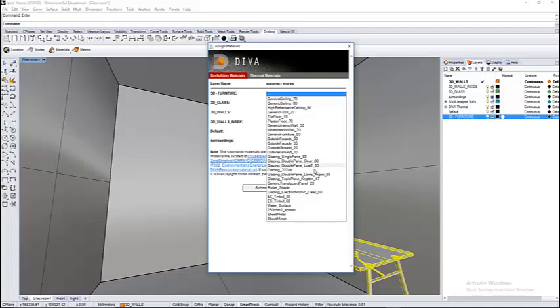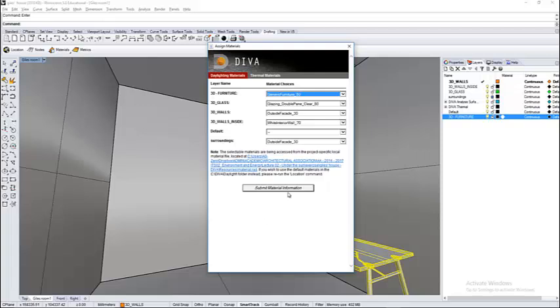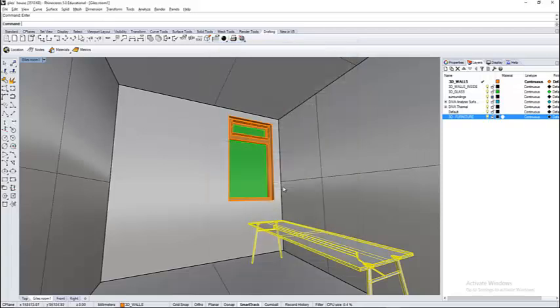So I'm going to assume it is kind of intermediate reflectance. So we'll just go generic furniture. The reflectance is about 50. And then when you've assigned all of those reflectances, you can just submit material information. That doesn't change anything in your viewport, but it does mean that now Rhino, and specifically Diva, know what materials it can take into account when doing simulation.